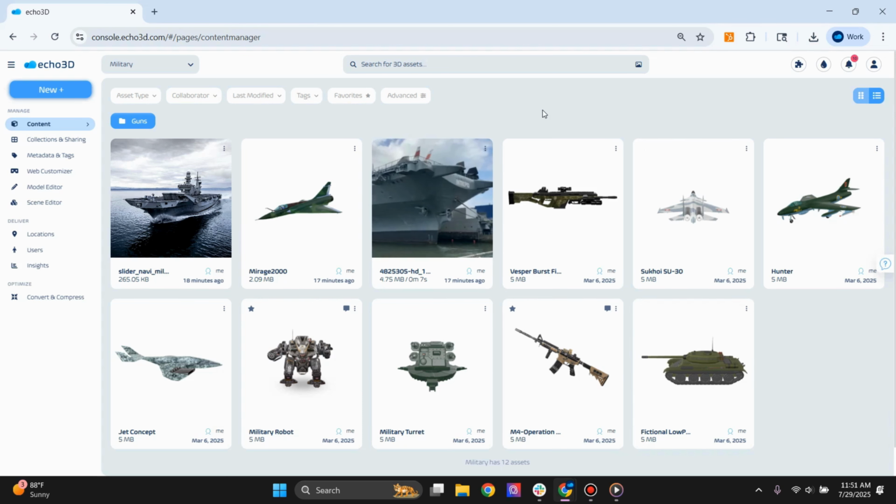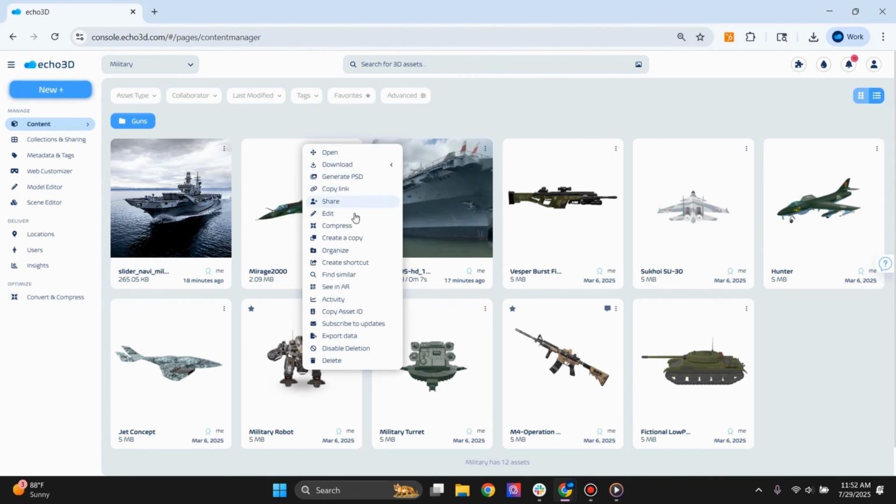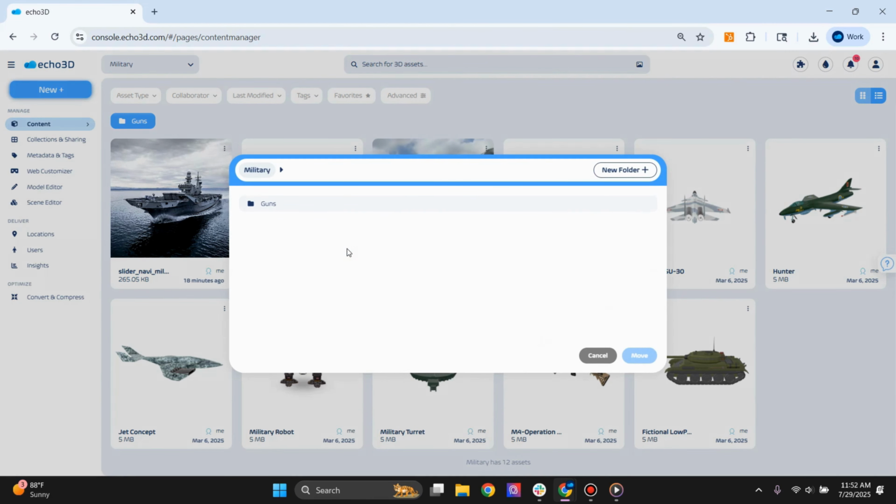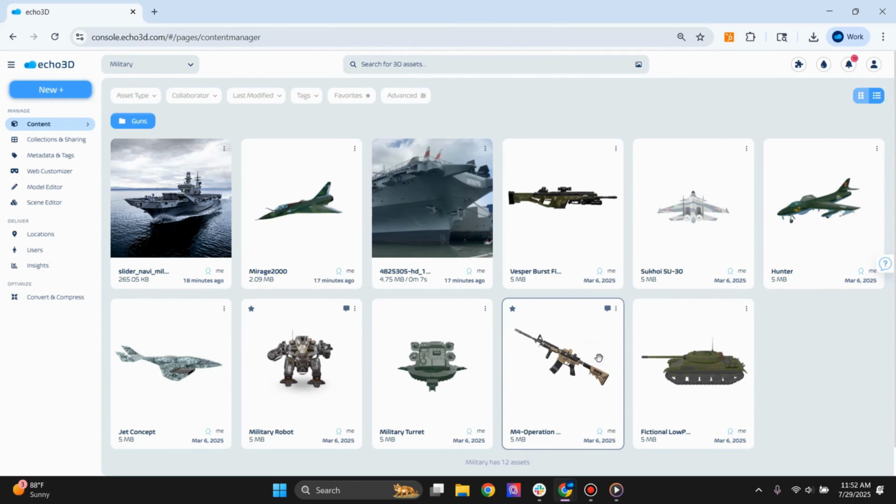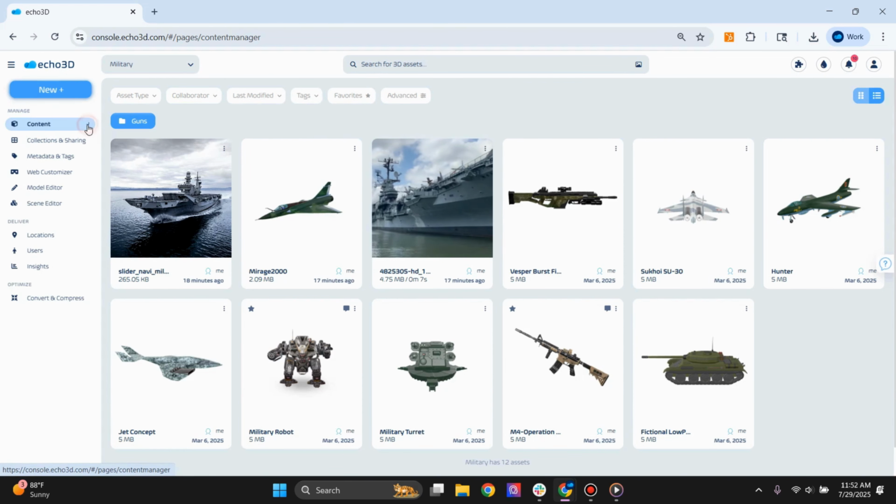Okay, so now that we got through all of our pages, let's go back to the content page and discuss more cool features that we have. For organization, if you have a bunch of assets that you don't want to add to another collection, you can create folders for them to keep your assets organized, like how I have here. How you do that is by hitting the 3 dots and going to Organize. Then you can create a new folder or add to an existing one. Your folders will show up at the top of the content page and also on the left side panel if you hit this arrow.